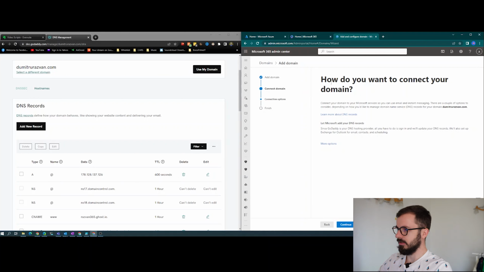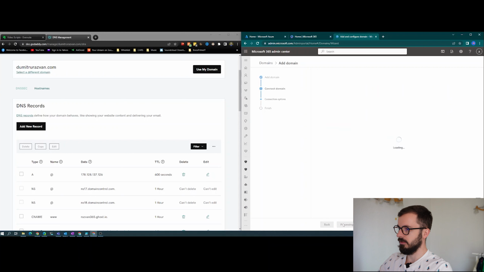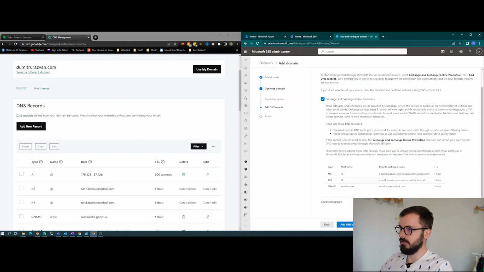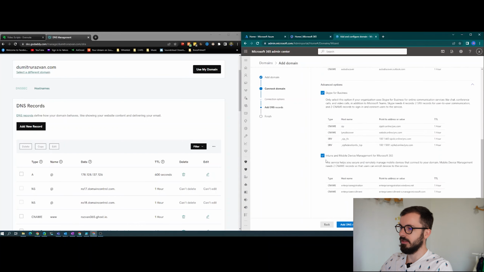Now let's see. Yes, let Microsoft add your DNS records. You continue. So now it's asking for DNS records for the various services that we're going to use with Microsoft 365 or Office 365, and one of them being Exchange Online and Exchange Protection. And we also have Skype for Business and Intune.